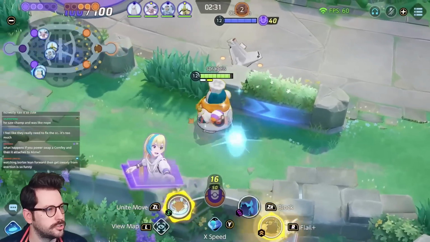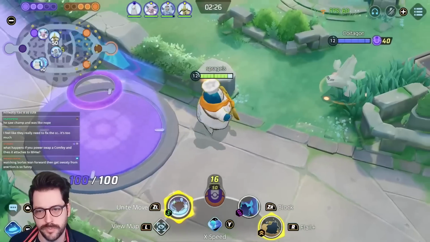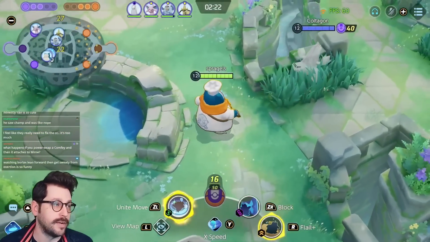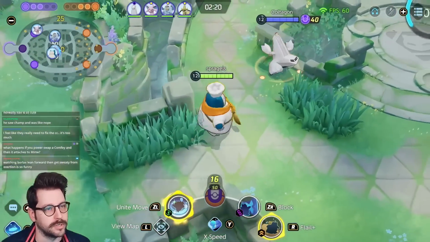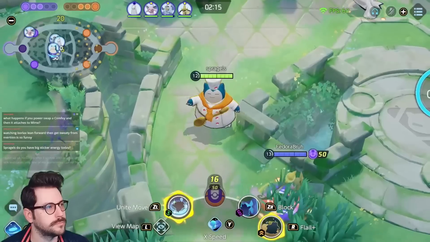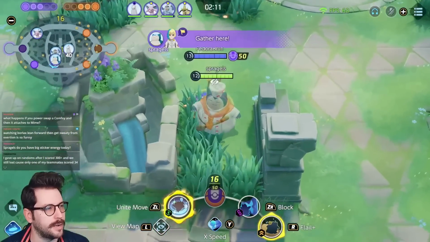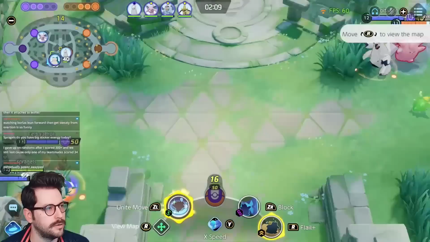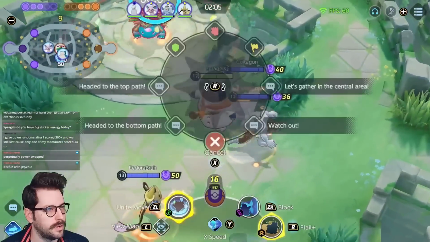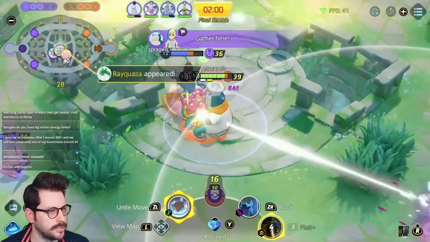Punch. Punch. We're doing pretty good, punching-wise. What happens if you power swap a Comfy and then it attaches to Mime? I've actually done that. I have a video of it up on my channel. It works. You can power swap a Comfy onto yourself. Let's gather up, everybody. I got my Unite. I got my Focus Band. I got Block. Oh! Get out of there. Careful. This is a good catch. This is who you want to catch for sure.